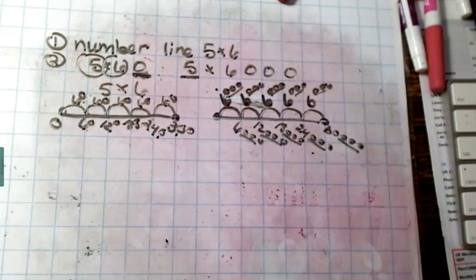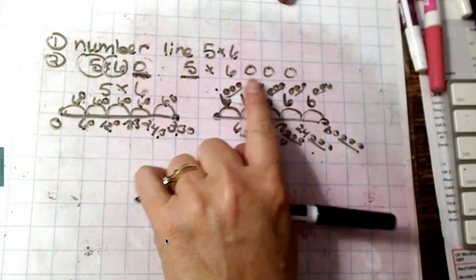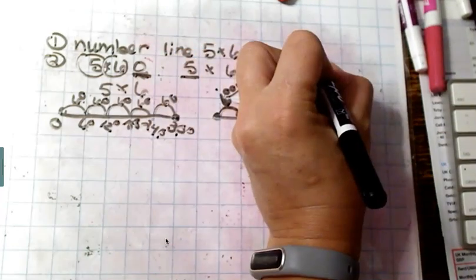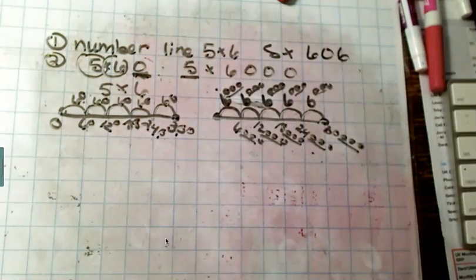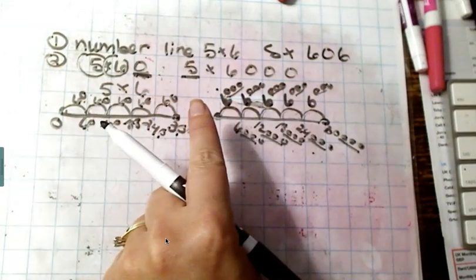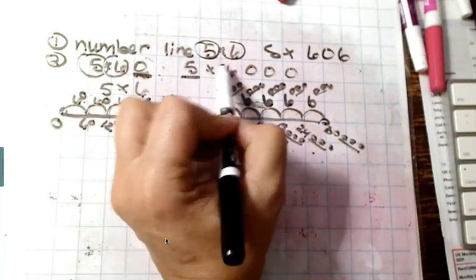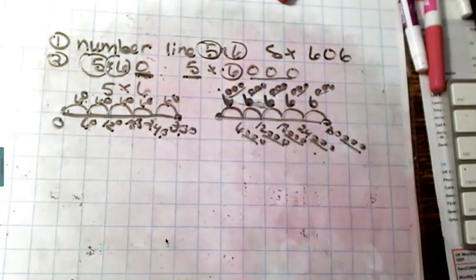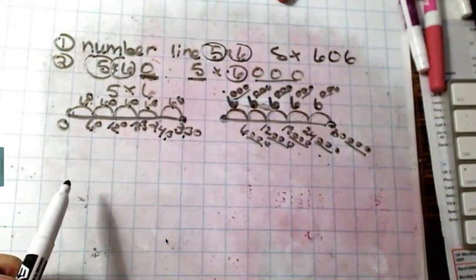So anytime you see zeros at the end of a multiplication problem, by the way, that would be very different if it was like 606, right? Because that strategy doesn't really work the same way. But when you see them at the end, you know that you are just worrying about the first digits and then adding the zeros at the end. And that's how a number line might help you see it a little bit more clearly.